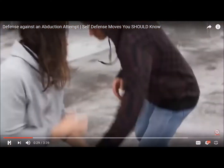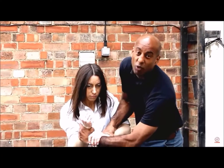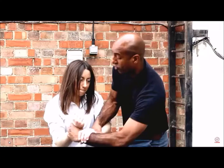So hand fighting's failed. I've got in Zoe's personal space. I'm going to be dragging her off. How does she deal with someone who's grabbing hold of her hands? Well, the easiest thing to do when someone grabs hold of your hands is to grab them back. If she grabs hold of one of my arms, I tie myself up. Look at how she's pulling away. When she's pulling away, that's just like how you chamber to do your down block, which actually gives her an opportunity to down block, grip, punch.